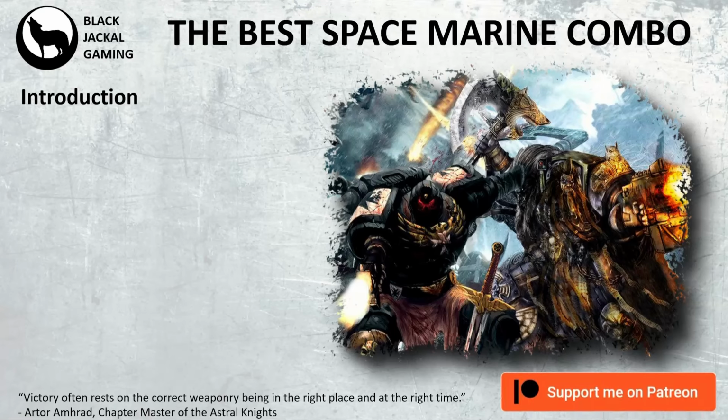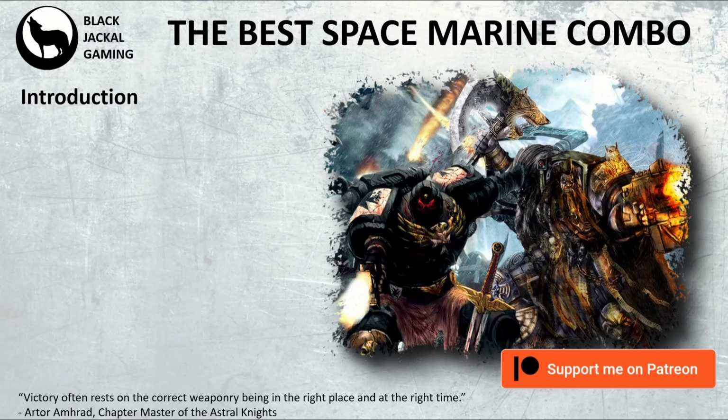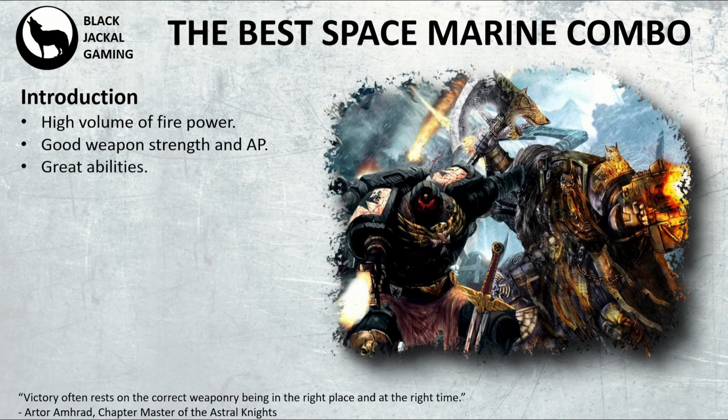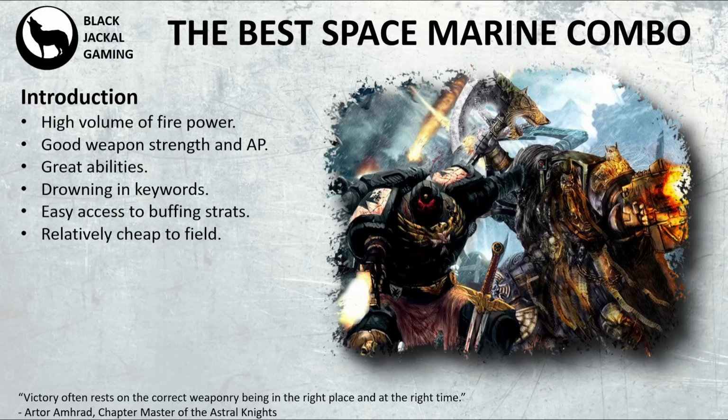Today we're going to look at the best combination in the Space Marine Codex. This combination gives you a high volume of firepower, really good weapon strength and high AP, which is always handy. There are some great abilities you can lean into, and the units are absolutely drowning in keywords, which is always useful. There's easy access to a lot of buffing strats, and it's relatively cheap to field as well.